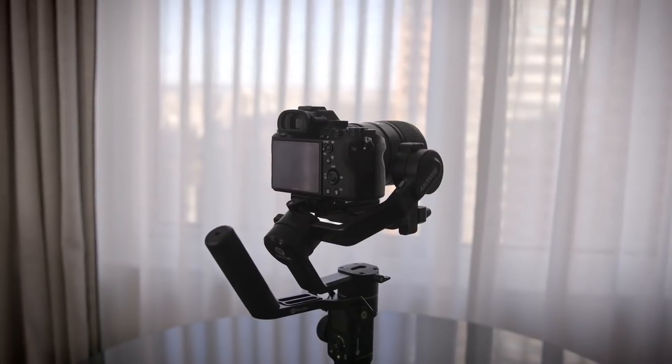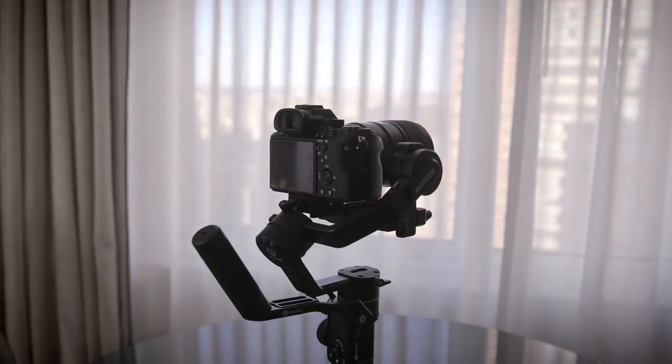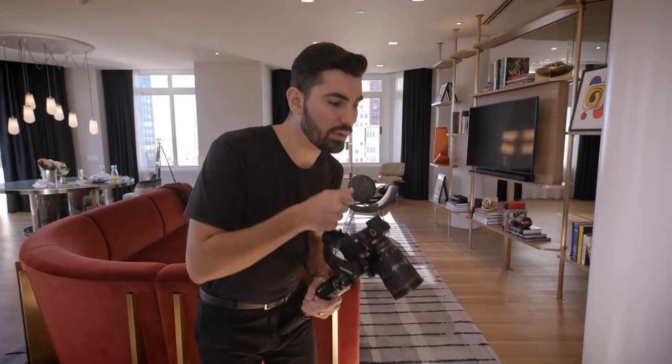The external handle allowed for much greater stability. It allowed us to get really down low and get certain shots that you might not be able to with just holding the gimbal like this. So having that external handle goes a long way, and I think it would be very useful for a lot of video creators, because you'll start to realize there are other ways to capture certain perspectives that might not be so achievable with just one handle.